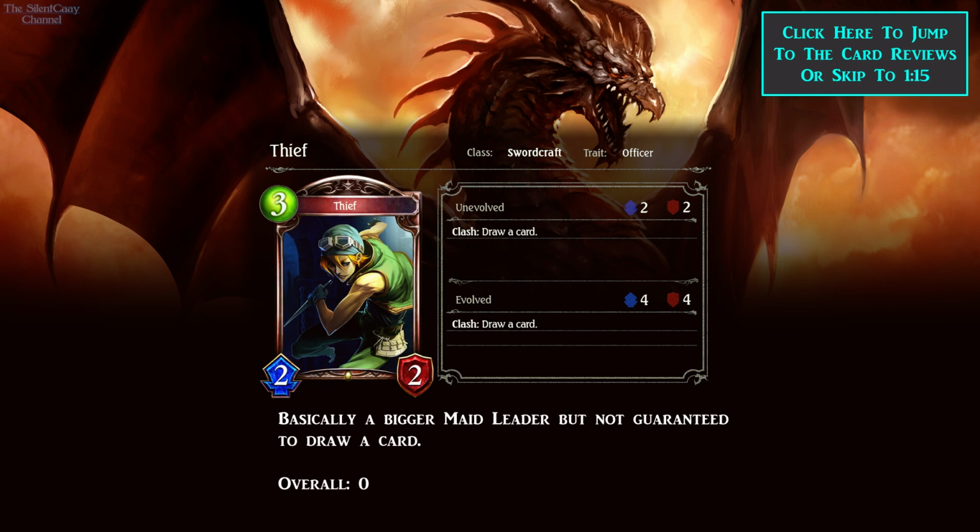Also, there was confirmation that Clash only triggers upon follower combat. It does not trigger if you attack the leader. So I kind of looked at Thief in a better light than it really should have been. So overall, not as good as the version I had in my head when I was reviewing it.